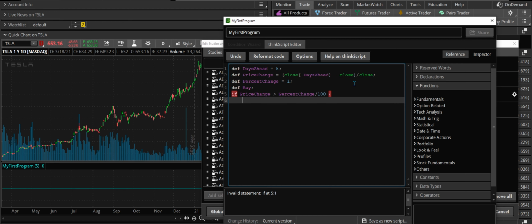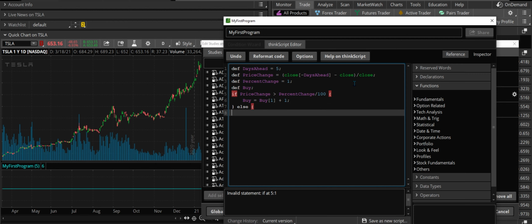So then buy will equal, for now, because I don't have any data here yet, this will change once I'm actually using data. So I'm just going to set it equal to the previous value of buy, and then add 1 to it, just so we can see what happens.